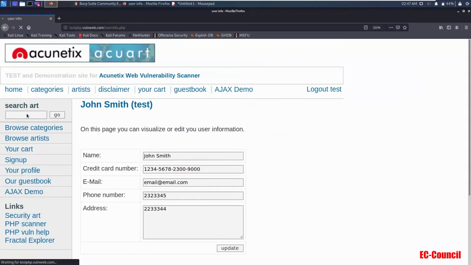Basically we have logged in, but we need to create a request from the search box so that we can steal the cookie by editing the value. So I need to enter something in the search box, for example ABC. Now click go. It should generate a request.